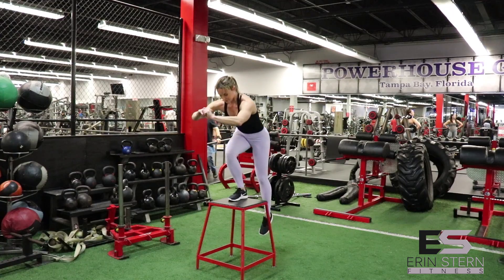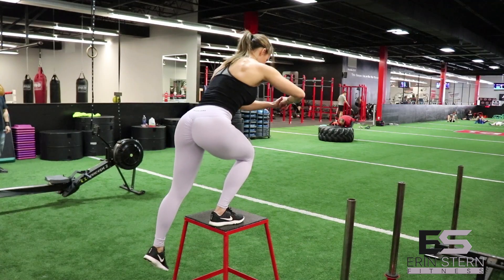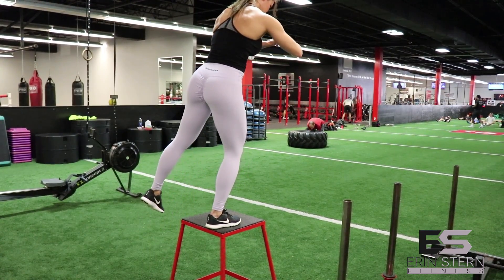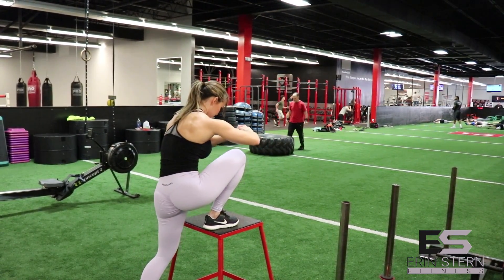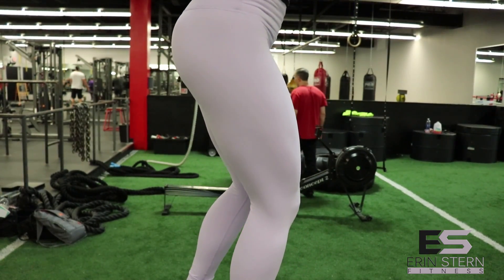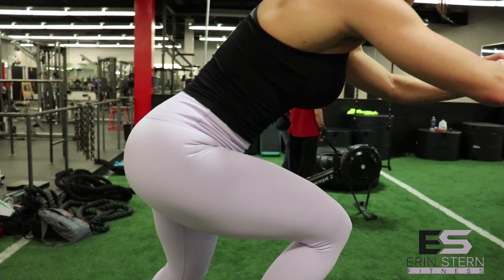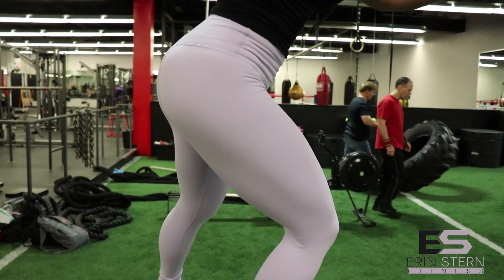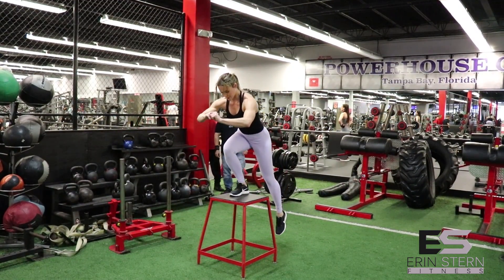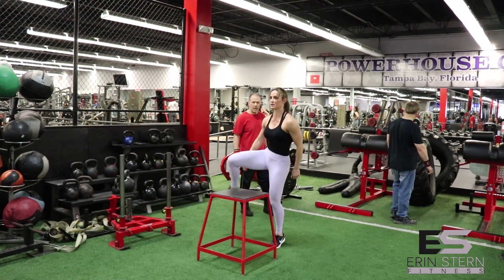Even after years of unilateral training, you'll probably notice that one side is markedly better than the other — that's still the case with me. So that means you need to keep working on unilateral or single leg training. Focus on really controlling that negative portion, especially as that leg reaches parallel, because the more you control it, the more you're going to hit those glutes. This is an awesome bodyweight exercise with basically no strain on the back whatsoever. Three to four sets of 10 to 12 reps, letting that weaker-side glute activation dictate the reps on the stronger side.